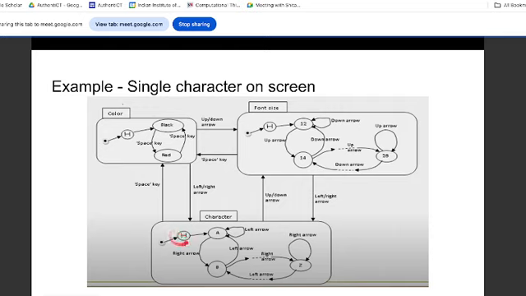Here also you can see the h block within the circle. It is not the letter h, it is the historical state. By default we go for a, and if we have modified this a, pressing the left arrow two or three times, then the changed letter would be stored in the history state, and we will point towards that letter in that part of the state when we enter this character block again.